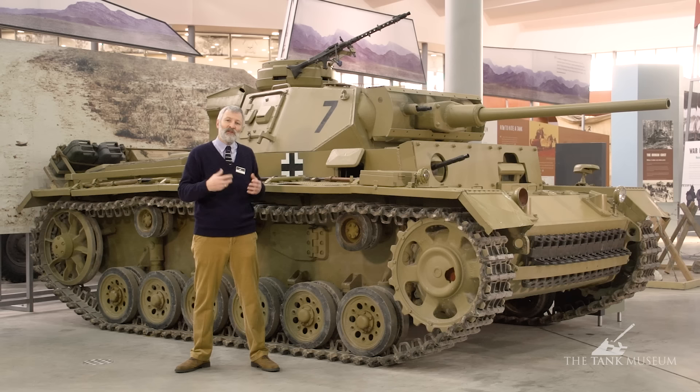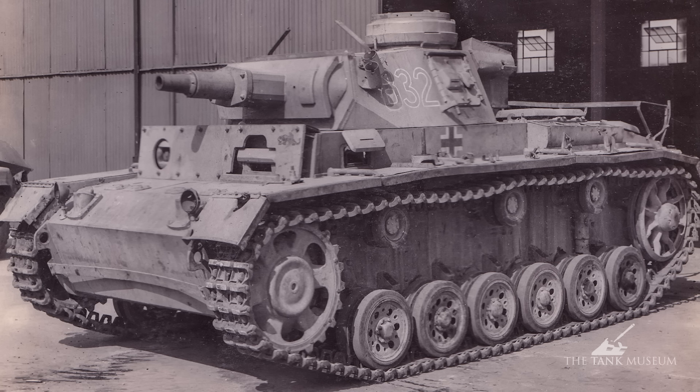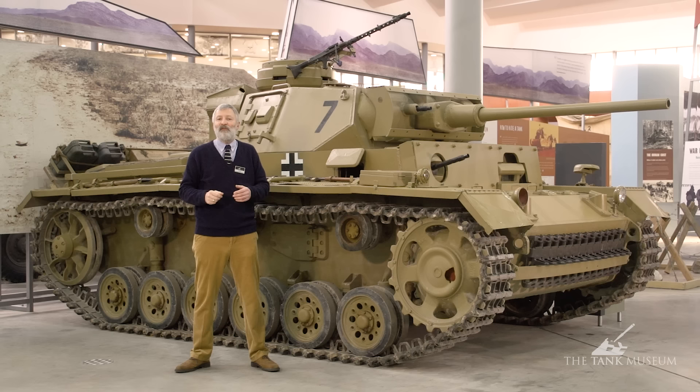But there was a point the Panzer III wasn't going to go beyond. They put the Maybach HL120 engine in the back, later a Maybach TRM engine to try and increase horsepower. But this was a tank that, when Germany moved onto the defensive, you couldn't carry on adding too much armour. The turret size also limited development — starting with the 37mm gun, then a short-barrelled 50mm, then the long-barrelled 50mm as seen here. The very last model, the Ausführung N, actually goes back to the short-barrelled 75mm gun from the Panzer IV. But the Panzer III couldn't be developed any further, so they stopped making it as a gun tank, carrying on instead as a chassis for the famous Sturmgeschütz.